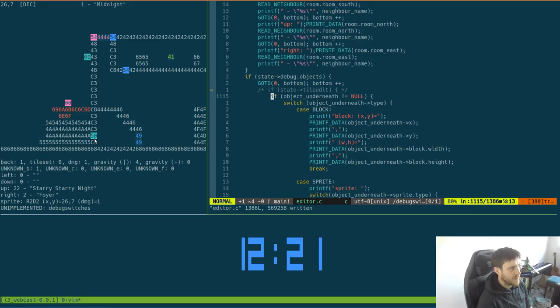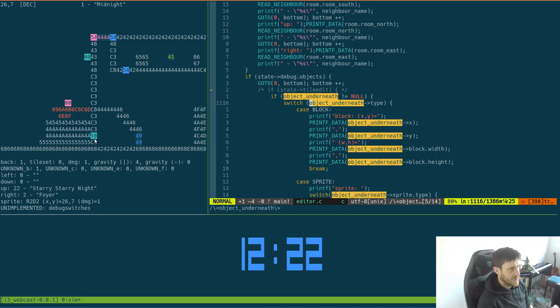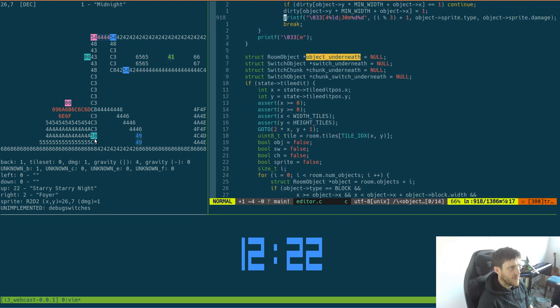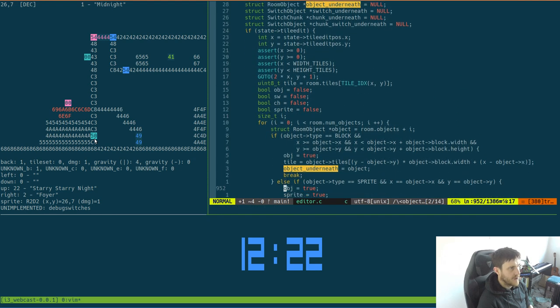And we can perhaps try and work out what it is. So object underneath, we might not set that. We only set that at the moment if we are currently editing, but now we kind of want to know it.